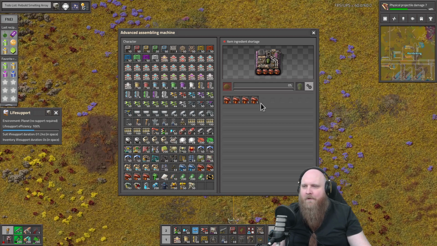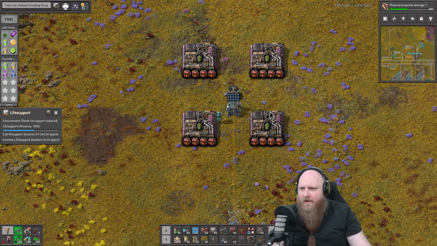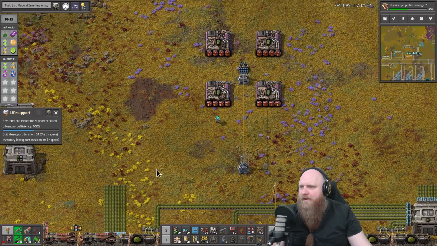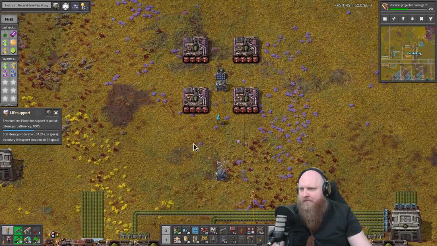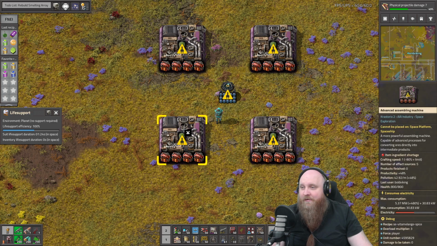Yes. So, 2 of you, 60, 120. 120 is not divisible by 45. Well, it technically is. That is 3 blue belts. But 2 blue belts, yeah, 2 blue belts go into 3 machines. 4 blue belts go into 6 machines. Can we get 6 machines around this thing? That's the question.